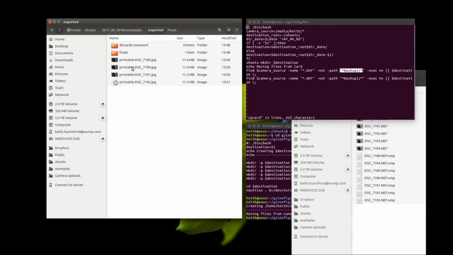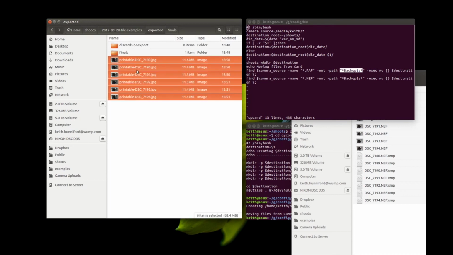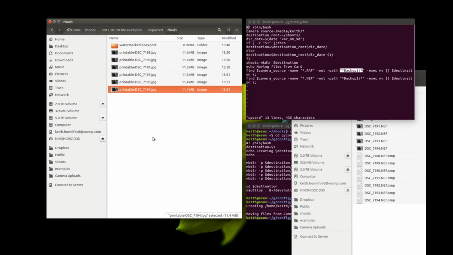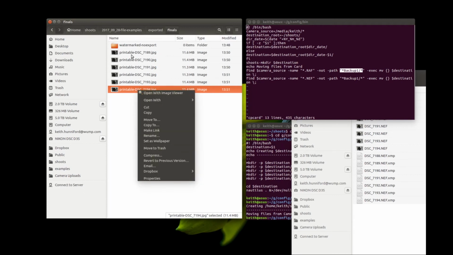And here I will work on things until they're good. Let's just pretend I've worked on those. That's 6. So I've worked on these in GIMP, Portrait Pro, whatever. I move them to finals. And this is where, if I'm just delivering these at print res, I might just deliver them. I might also, let me see what's the easiest way to get here.